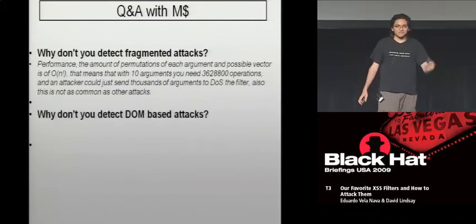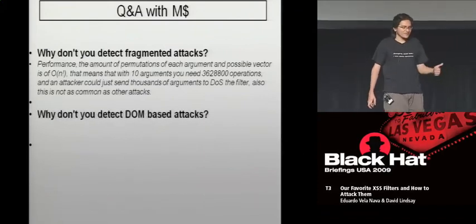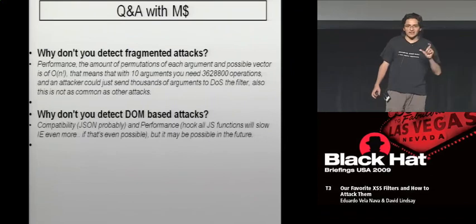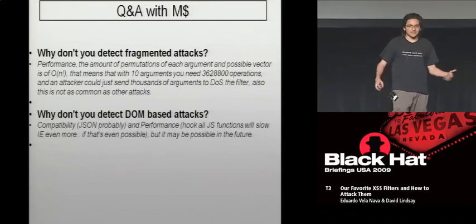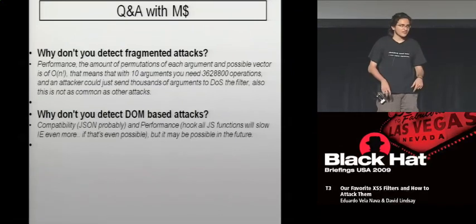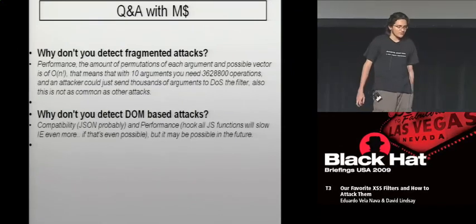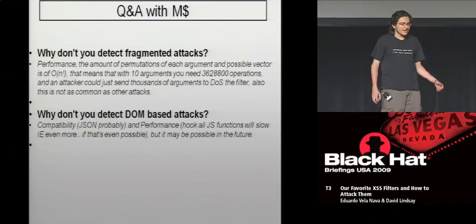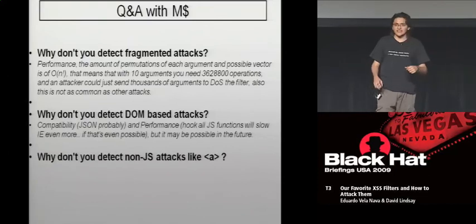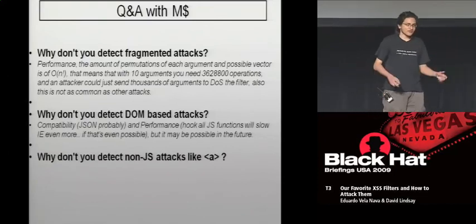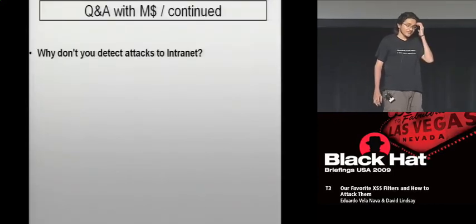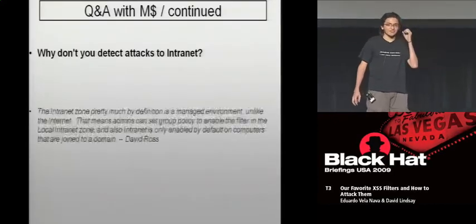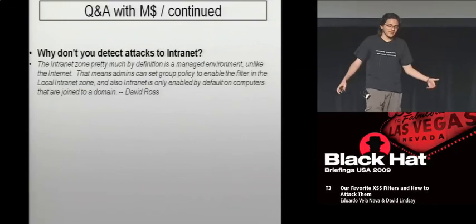The motive of fragmented attacks is that it's very complex. The algorithmic complexity is very high. They don't detect DOM-based attacks because it's not in their current feature set, but it will be allowed in the future. And they don't detect non-JavaScript attacks like the Anchor attack right now, because some websites use it. And the reason they don't detect attacks on intranet is because some websites may be broken.